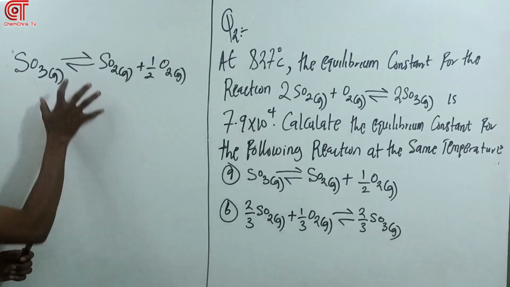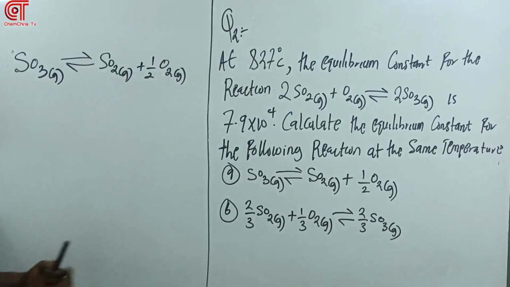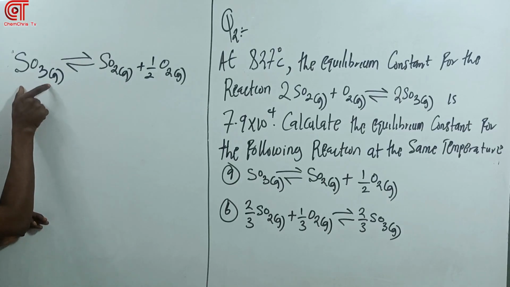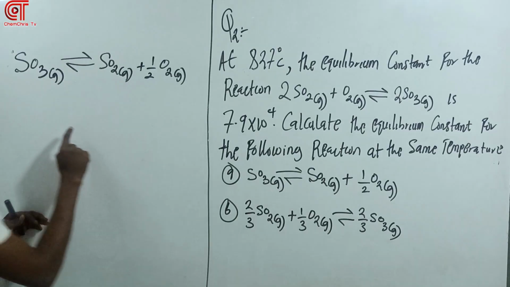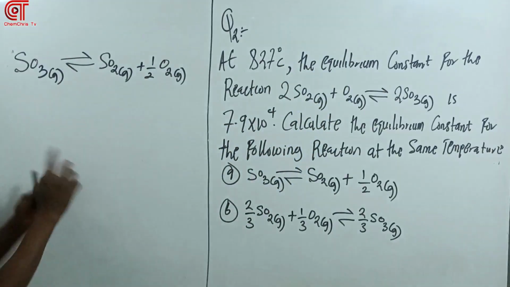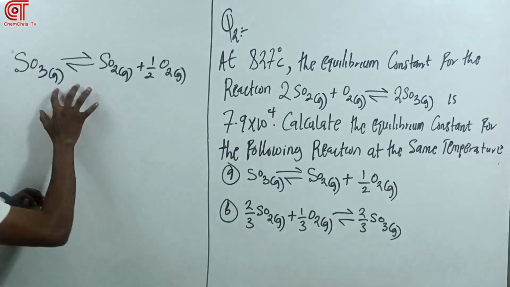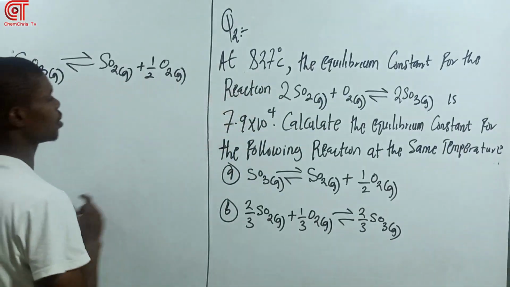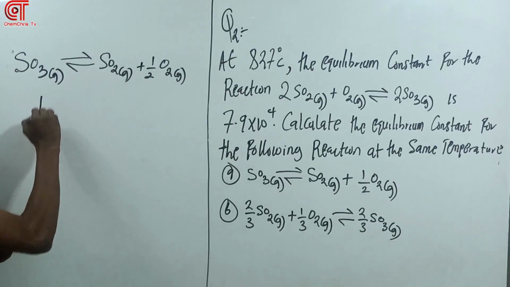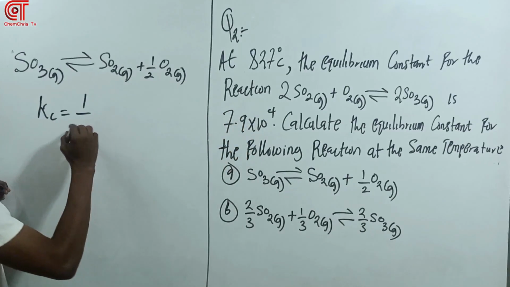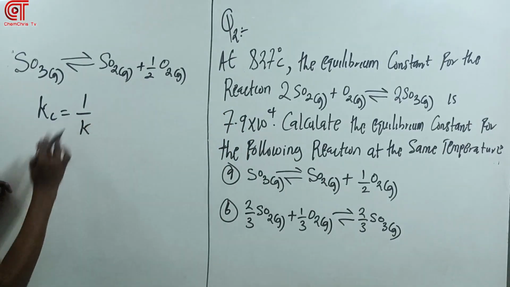So now if you relate this one here with this one here, what can you see? The reaction is reversed, right? How do we know it is reversed? It's because SO3 is on the reactant side, but in the main reaction it is on the product side, so it is reversed. And this other one here is on the product side here, on the right hand side. So this one in respect to this one here is a reverse. So you can say the Kc for this reaction is going to be the reverse of this, which is 1 over K, right?